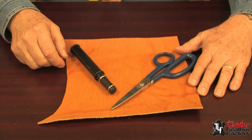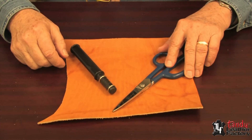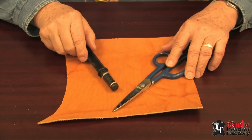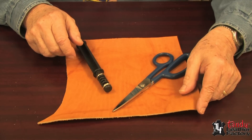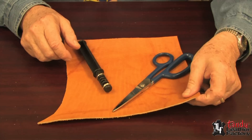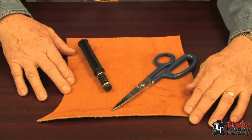All you need to make lace is a few tools like a good shears, as you see here, and a craft tool lace maker tool. We're going to show you how that works, and you need to select some leather that's not real soft, that has a little bit of body to it. It can be a full grain leather as I have here, or it can be a cowhide suede.